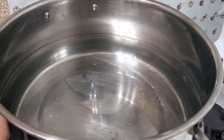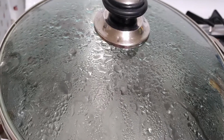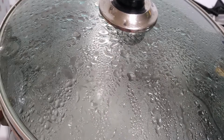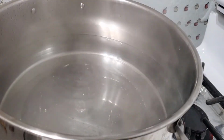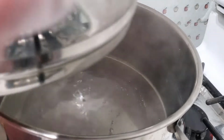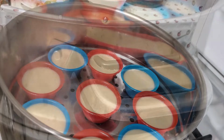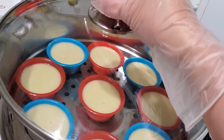Put the water in the steamer, turn on the stove, and set it on high fire. When the water starts to boil, lower the heat to medium. And now let's start to steam the mixture. Cover it with the lid and steam it for 8 minutes.